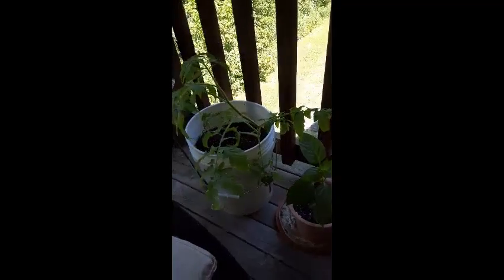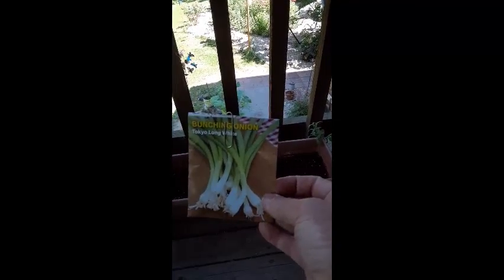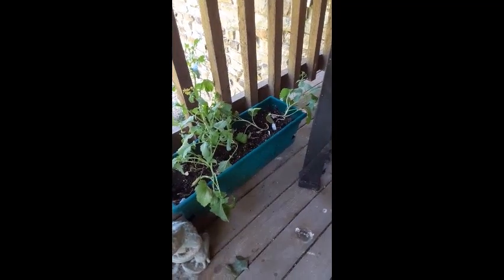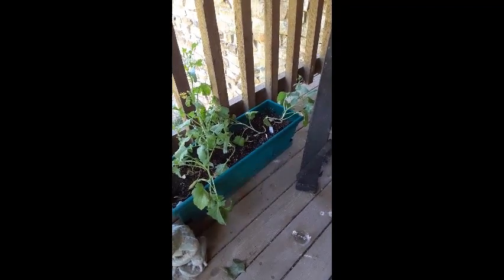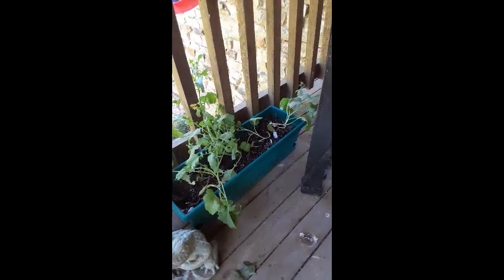The tomato plant isn't doing too bad. Not as good as the ones in the greenhouse, but it's doing well. The little pepper plant's doing okay. The spinach got too hot and it bolted, so I put in some bunching onions. We'll see if those will grow there. The broccoli rabe is still hanging in there. It didn't take off like I was hoping, but it's the first year I've tried it. And I haven't tried it out in the garden yet, but it's the first year. We'll learn.